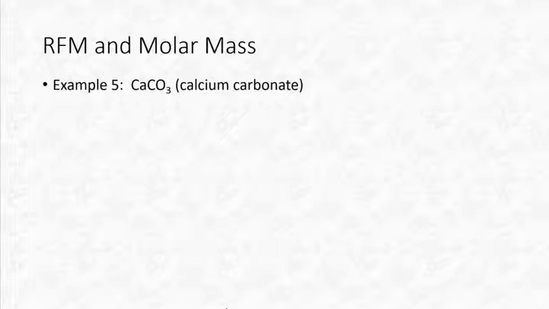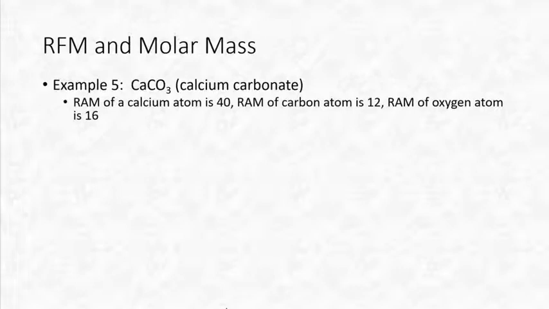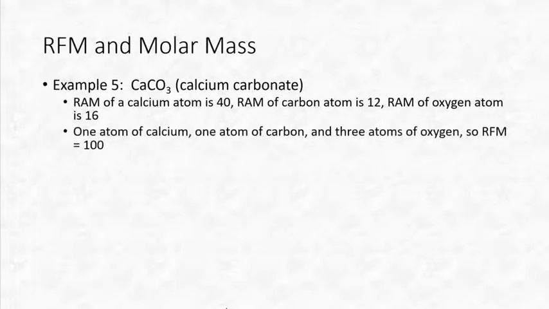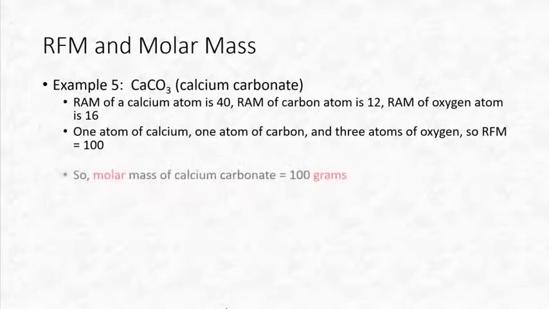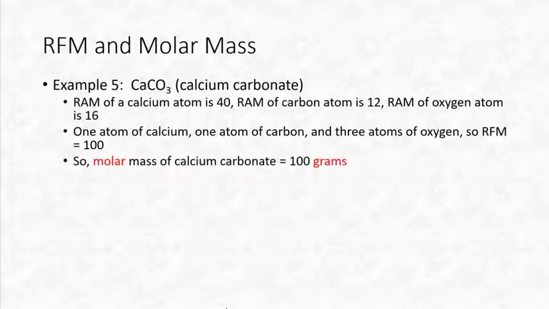Another example, a bit more complicated, calcium carbonate. So our relative atomic mass of calcium is 40. Carbon is 12 and oxygen is 16. With 1 calcium, 1 carbon and 3 oxygens, we have a relative formula mass of 100. So a molar mass, 1 mole of calcium carbonate weighs 100 grams.